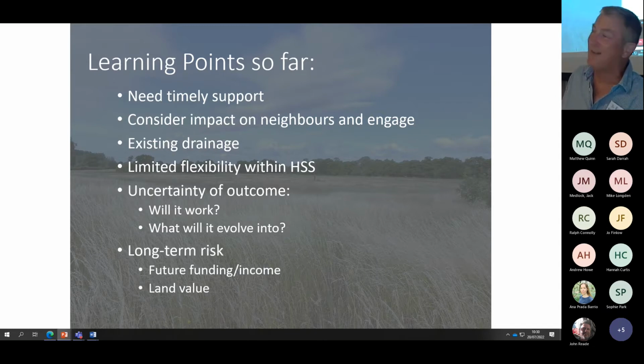And then the one thing I did want to end up with is the long-term risk. We're putting this into the scheme. Is there potential for it to then be designated as ground that can't be farmed anymore? So what happens then? Is there some way I can retain the income to compensate for that, or not? In which case, am I giving up land for the greater good? That's not really fair in one sense. And also, what will it do to the value of the land and the farm? So there are concerns. We may get to a stage where we say, well, what do we do now? Do we pull out of it, which you really wouldn't want to do, because we can't see a financially balanced approach in the future?